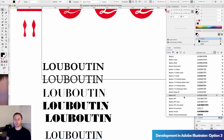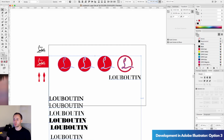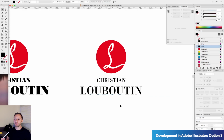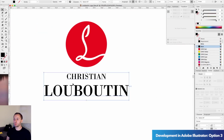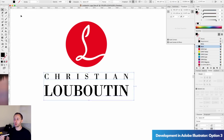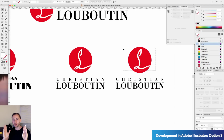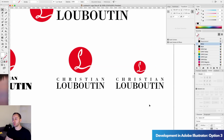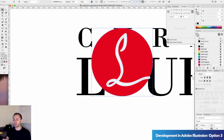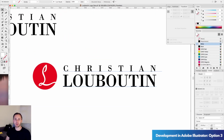To match up with the scripty font that I'd got inside our red circle, I wanted to use a more traditional serif font to keep that heritage and character within the logo. After fiddling around trying lots of things, I like the look of the font called Bodoni in all caps. The top line with the word Christian is half the size of the bottom line, and it's tracked out very widely so both sides of the logo align, so it makes this nice solid block. I then positioned my new icon next to this and made it about 120% of the height of the text, just so it looked balanced and comfortable.